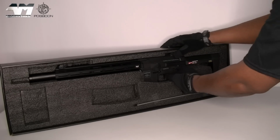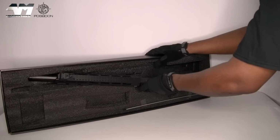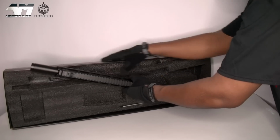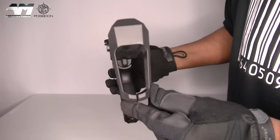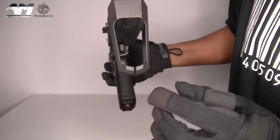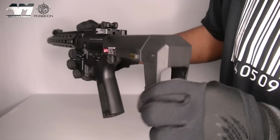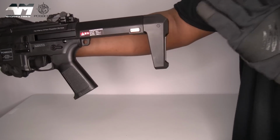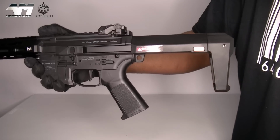Right, so here we go, let's get this very nice looking piece out of the box. Very tactical looking. And look, it's got one of those very nice looking sort of PDW / brace style stock all rolled into one. But trust me, it's not a brace stock. It's very firm. It's just its own thing.